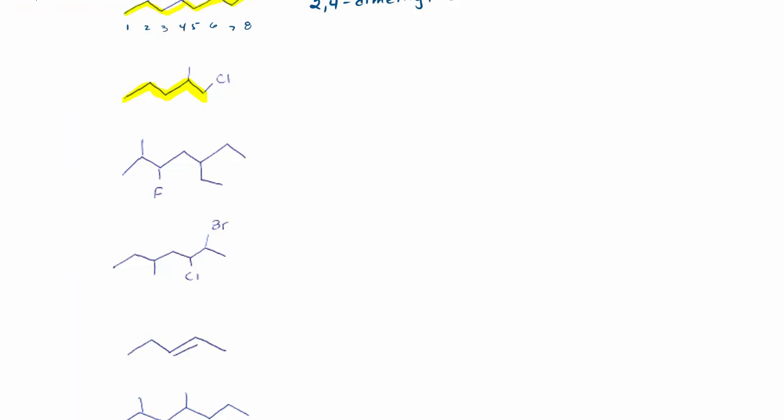And this time it looks like I have 5 carbons. 1, 2, 3, 4, 5 carbons. Now I numbered it this way instead of from the left. And that's because both of my substituents are over here on the right. So I have a pentane. And this methyl group here, this is a substituent. So you would not name this as a hexane. This is a pentane. Now I have a methyl group at carbon 2.